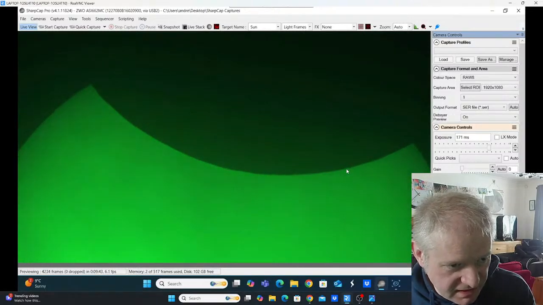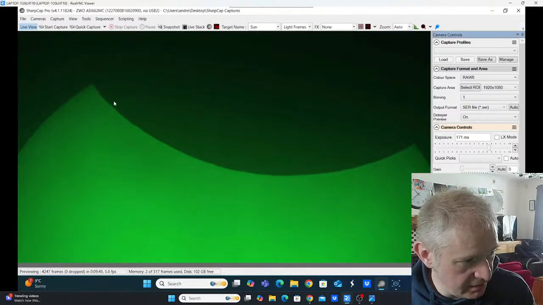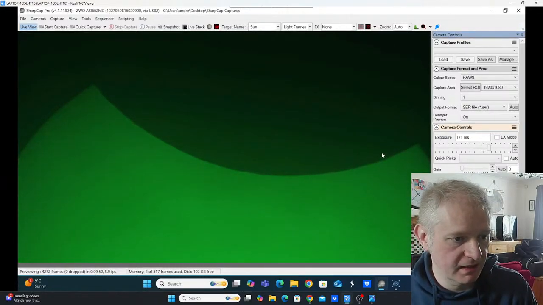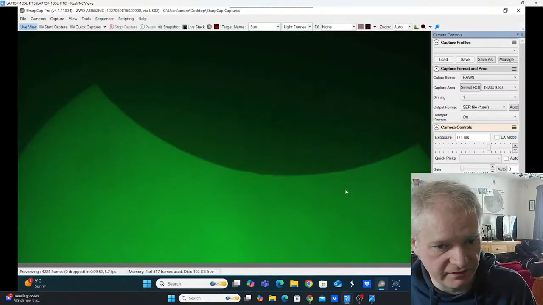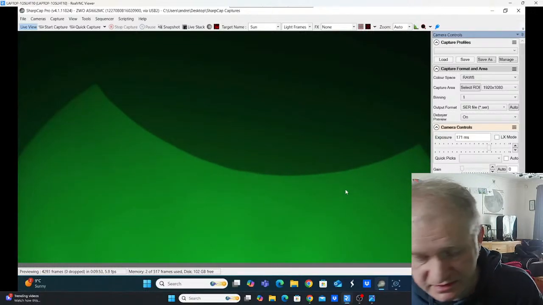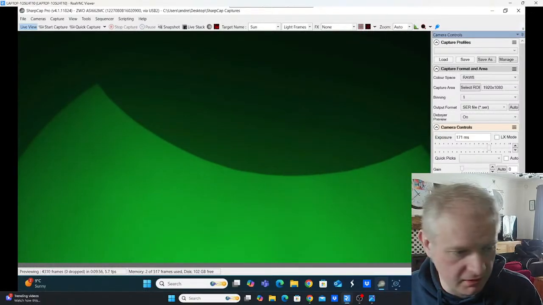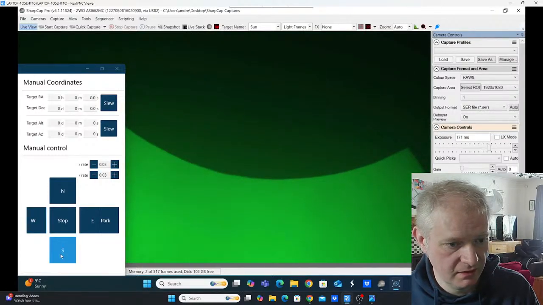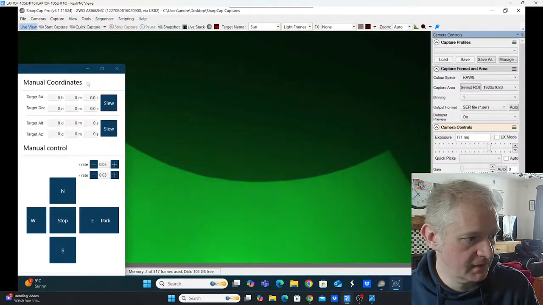You can kind of see some detail here, which I believe would be surface detail from the moon as it's going across, I think. Obviously, please tell me if I'm completely wrong, which is very certain. Then I'm just going to move over again, so I need to click south to go left. There we go.